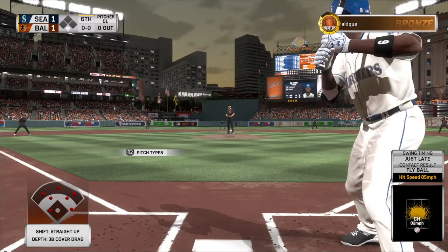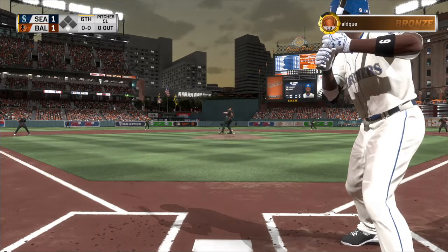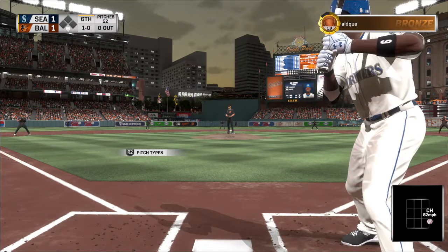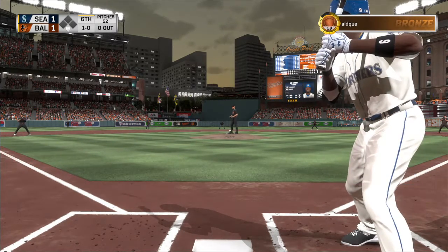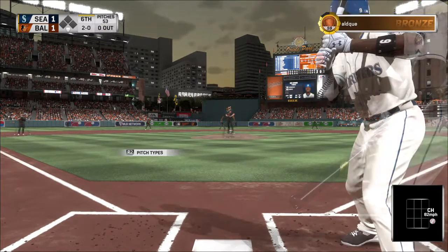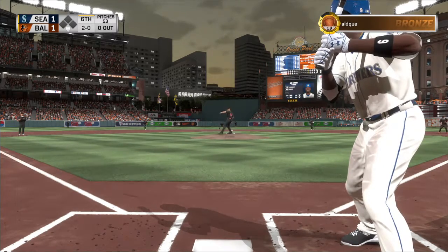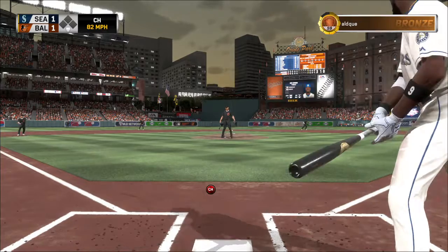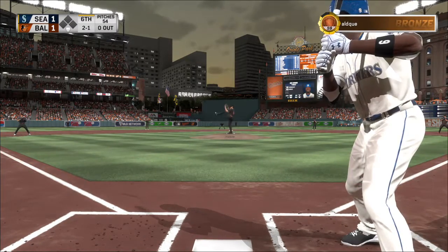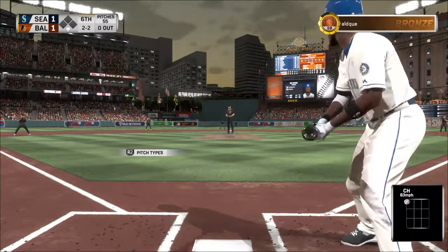Digging in to try it again, D. Gordon. He'll begin things here against Andrew Kashner. And the first pitch of the inning here misses down and in for a ball. It's 1-0. Pitch on the way. Comes in with the changeup, and it's 2-0. Well, that's good hitting. You know why? Because he's looking for one specific pitch. Those pitches are close. It looks like to us he's laying off them, but they're not what he wants, so he didn't swing. There's a knee-high pitch that catches the zone. Called strike over the outside part of the plate.